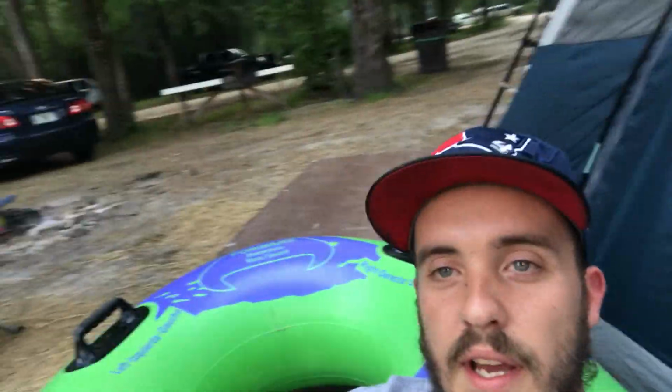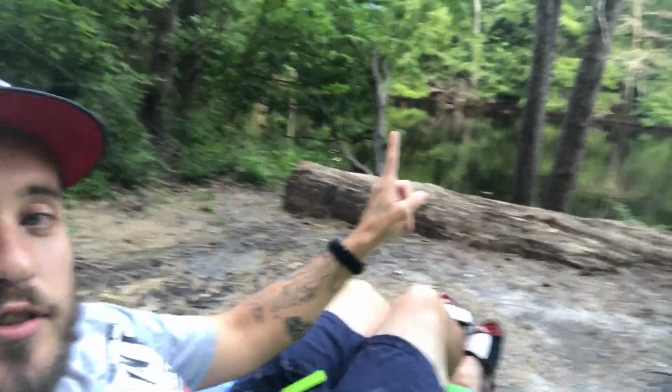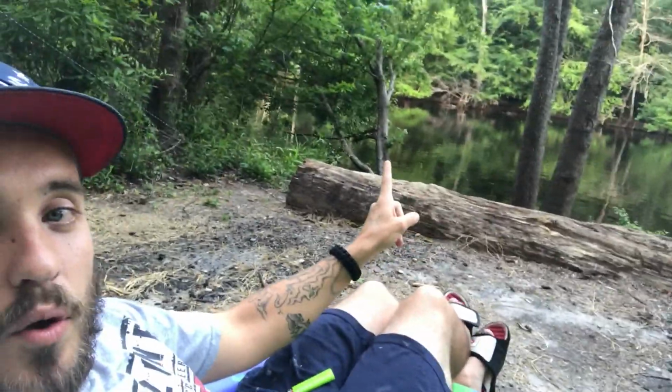What's going on, guys? So it is about 8 o'clock on Friday night. We're hanging out here at the campsite. Here's our tent. This is a sweet float we just got. We rented it for 12 bucks a night. We get to keep it for tonight and tomorrow night, and we're gonna go tomorrow probably around noon and hit the lake. Let's see if I can get a shot of the lake here. This is right next to our campsite. We're gonna float down the whole thing, kind of like you do on the Wiki Watchie River. We're gonna hang out, have a couple beers on our cool sweet tube here.